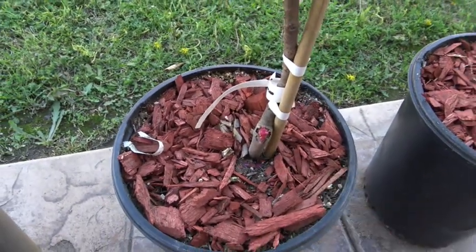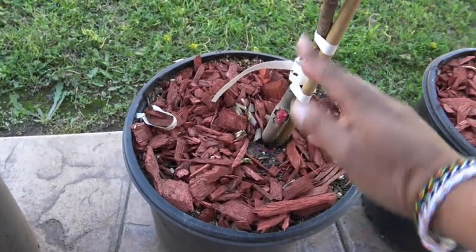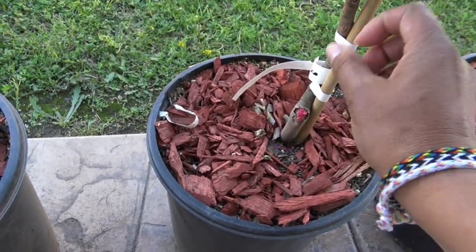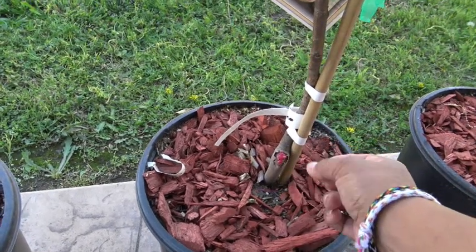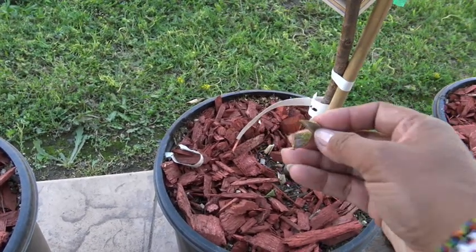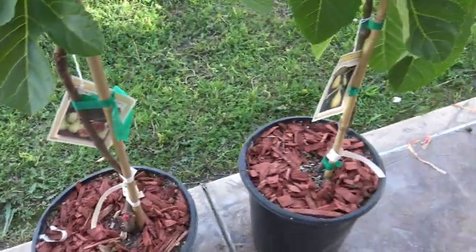So like I said, I'm not the greenest thumb. I don't know everything. Like this one had a really tall one too that they just let cut there. I don't know why. And I was thinking I should leave it in case maybe it'll start growing more, but it was really dead. I thought it was bamboo. I thought maybe they had this stick here and it grew into it. That's what it looked like. So as you can see, the little pieces I cut off, I just threw them in here. They were completely dry and just weird, so I just cut it off and then I colored or filled it in. But they're looking good.